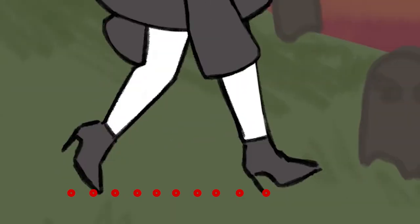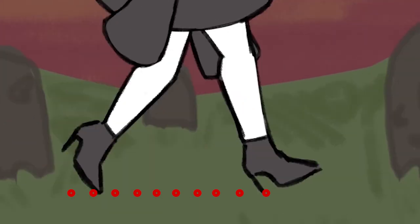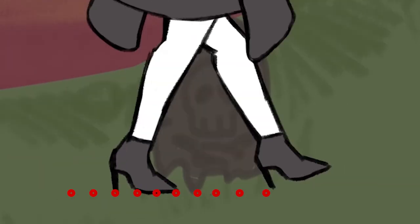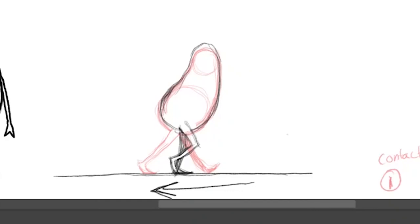So we can divide up the space of this widest point into our 12 frames, our 12 drawings, and then we have a guide for ourselves where each foot is going to be planted on each of these frame numbers. Let's go ahead and do that. I'm on my guide layer now, right? Not drawing on the actual drawings. I'm going off of the heel.